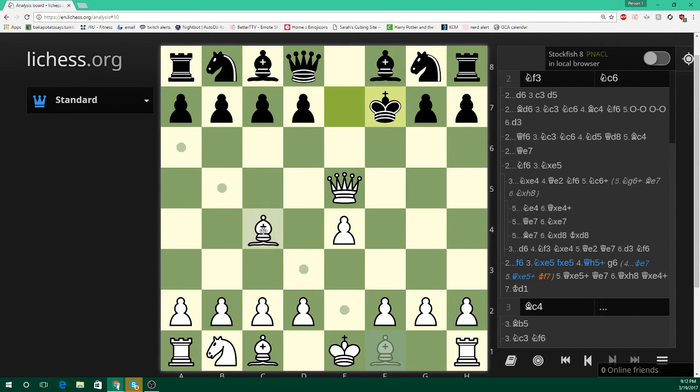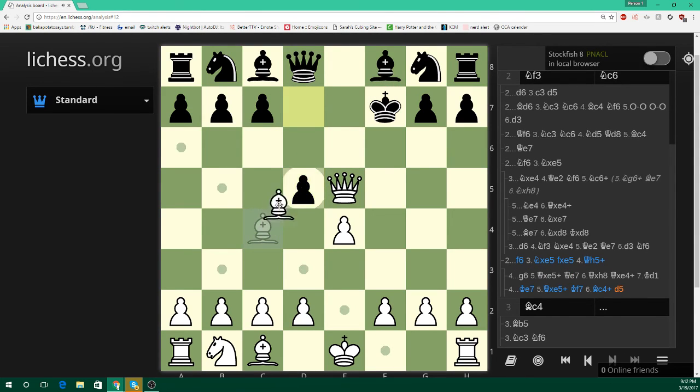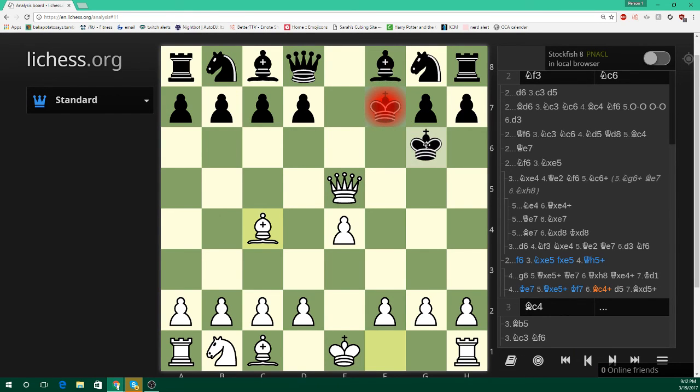So, bishop c4 check. Look at these squares. These squares are all covered. Black's king is getting a bit cut up here. If you play this move, pawn d5, to stop the check, then white can just take it, and the check is back on. This is similar to this knight move I mentioned earlier, where you throw the knight into the middle. It's just delaying the inevitable by one more move, and that's not going to help. So, they'll go here almost every time. It's the only other legal move, in fact.